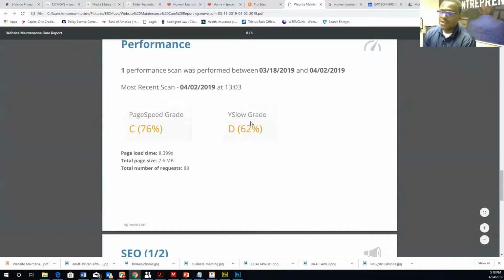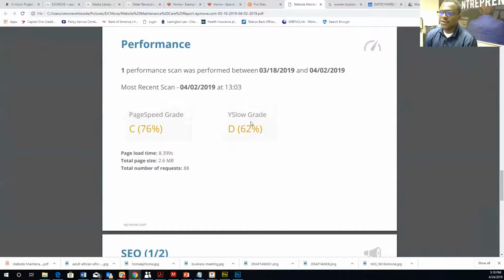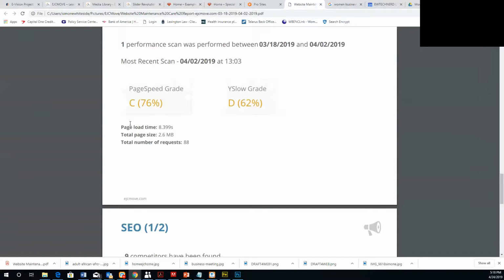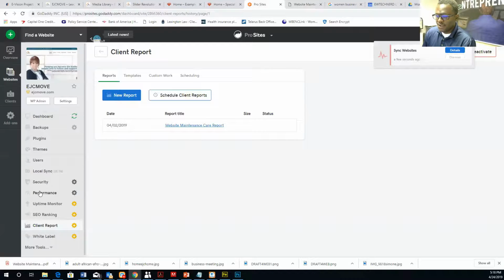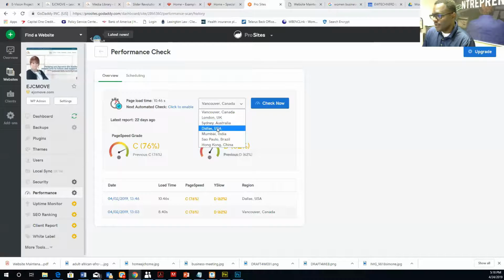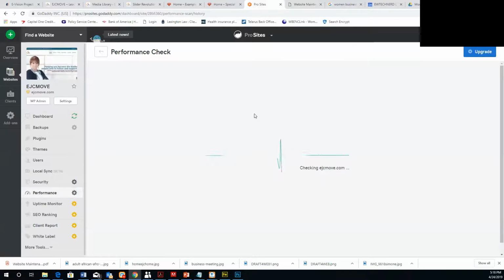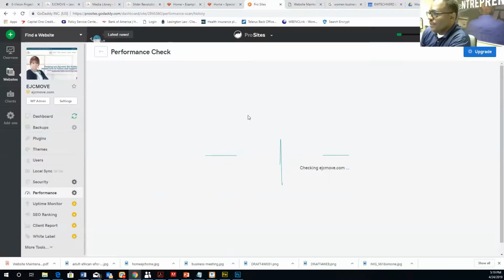A lot of that is because, like I said, of graphics, which need to be resized in photos to help improve that score. You see that was on the 2nd of February, and a lot of that has to do with those page sizes. So if we go in there now and look at performance, just by changing that home picture, let's see if it improves. And while it's scanning, we'll come back to it.